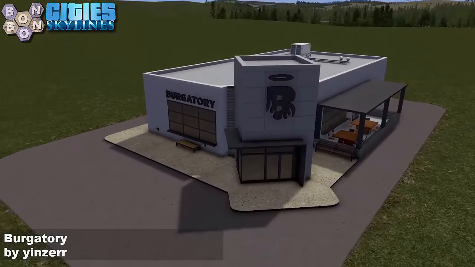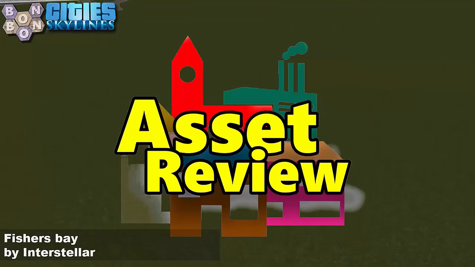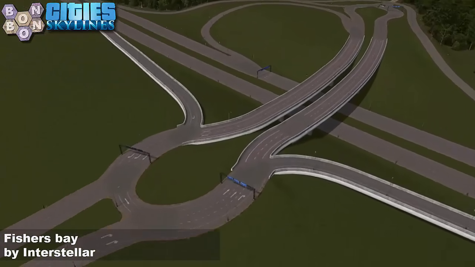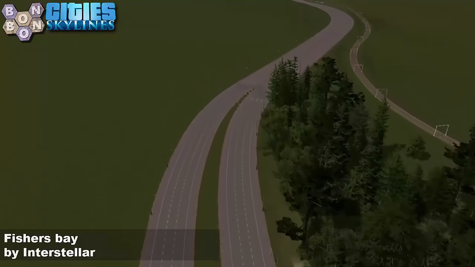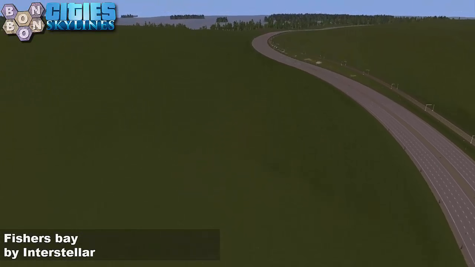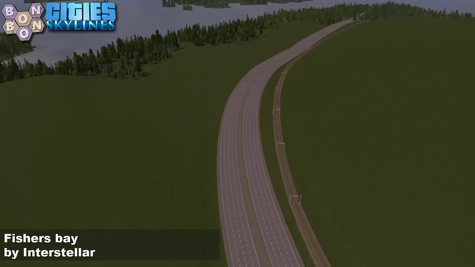Burgatory by yinzerr. Love this. Absolutely love it. Gotta use it. Gotta grab it. In fact, I already have. I've just got to remember not to unsubscribe to it. I want to get back to Duvo, and that would fit. But where I'm expanding out into in Duvo, if ever I get back to it, that will fit beautifully. You have a little restaurant and club area, and that is going to be absolutely lovely. Time, I just need more time.